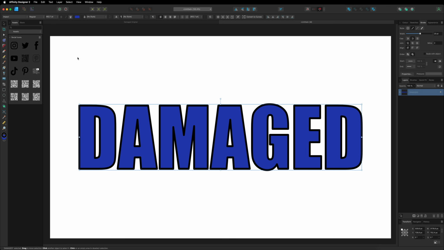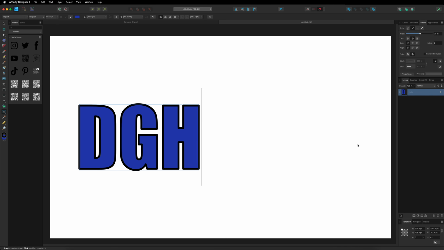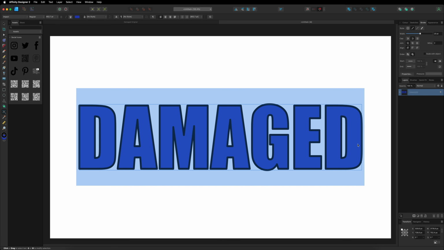What is important to mention at this point is you guys need to make sure you are happy with what you have written, as after this next stage, we are not going to be able to come back and edit this text to change that. So if you want to change it before we move on, just go back over to the left-hand side toolbar menu, grab your artistic text tool, and you can simply edit that and change it to anything that you may like. For me, I'll just leave that the way it was.